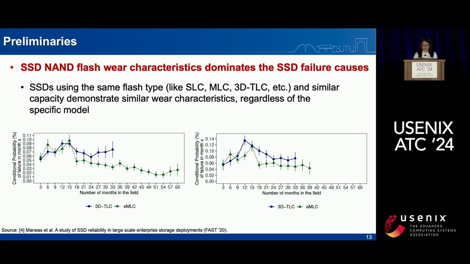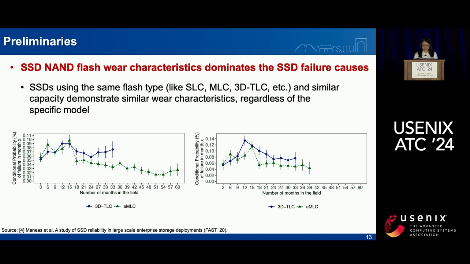Besides, let's then check out these two graphs. They are from Mesa's team research. They look at the failure probability of the SSDs with 3D TLC and MLC flash over time in real-world use. Their finding is pretty interesting. SSDs with the same kind of 3D TLC flash and similar storage capacity tend to fail at the same rate over time. It doesn't really matter what brand or model the SSD is.